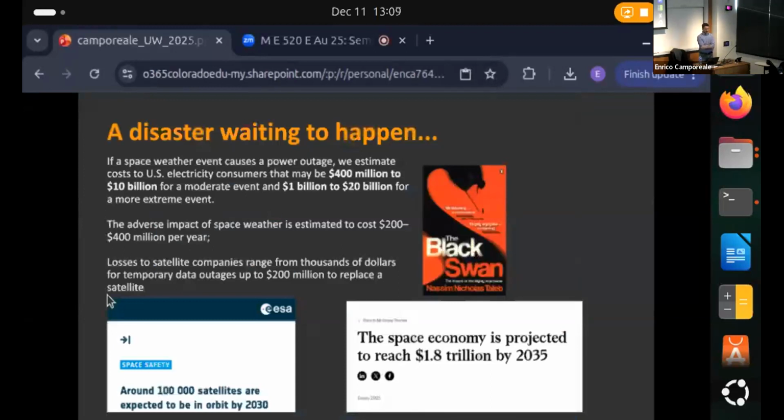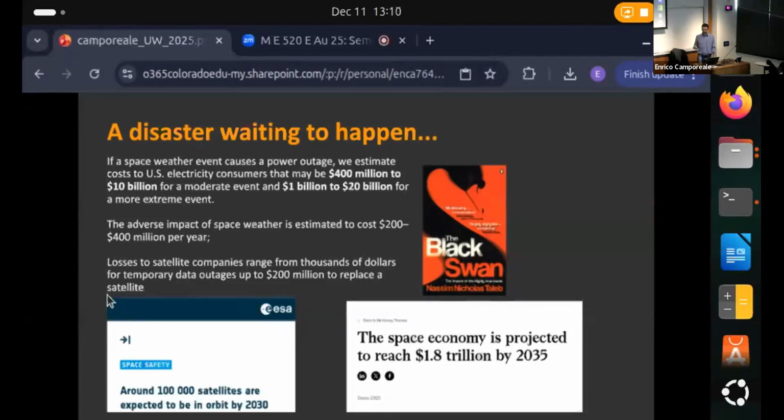Many in the community think that space weather is kind of a disaster waiting to happen, and this is why we're interested, again, from the economic and societal point of view. Now, it's very hard to make estimates of the economic impacts. This is really not my field. There are people working in economics trying to understand the cascade of events that can cause so much damage economically. Financial market blackouts and so on, satellites. So the numbers you can take with a grain of salt. We're talking about 100 million to a few billion.